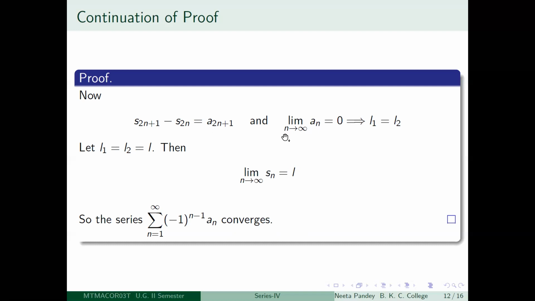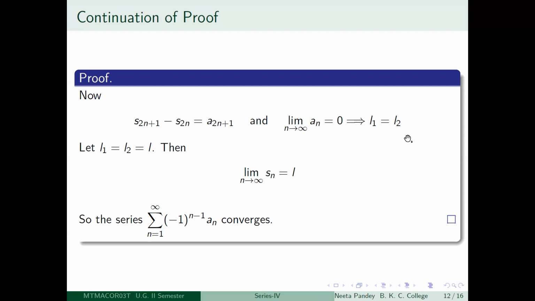We have that our original sequence AN is also a null sequence. So we know that the limit as n tends to infinity of AN is 0. So since the limit of AN is 0, therefore the limit of A2n plus 1 will also be 0. We have seen this, right? If a sequence converges, every subsequence of it converges and converges to the same limit. So what will happen is that L2 minus L1 will actually be equal to 0. So L1 is equal to L2.